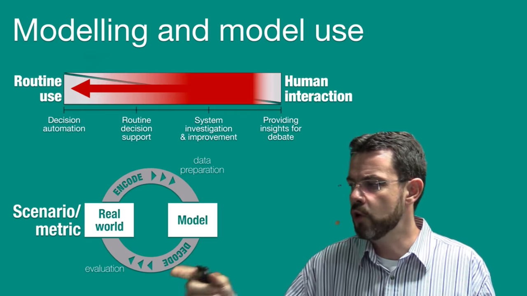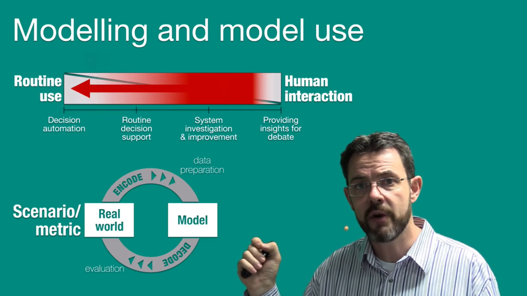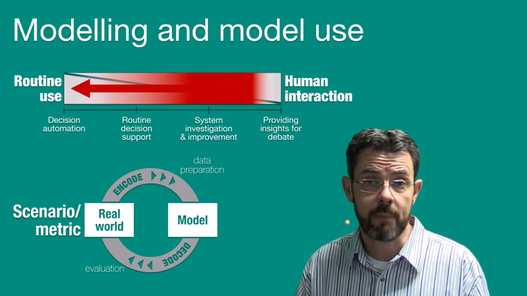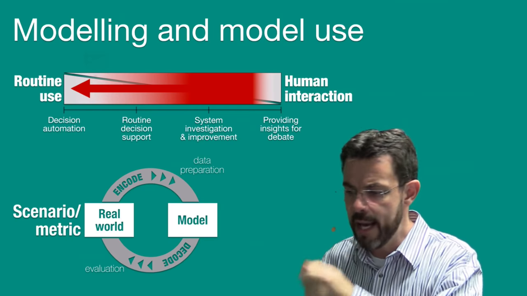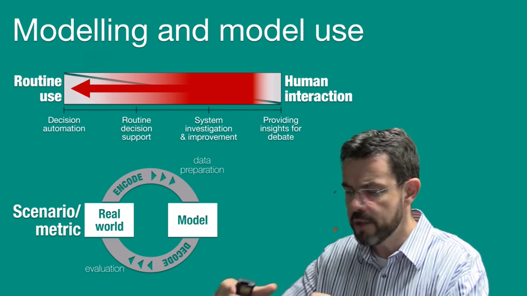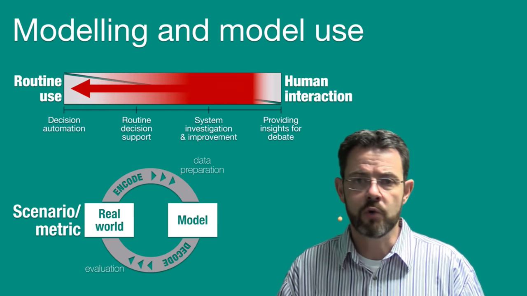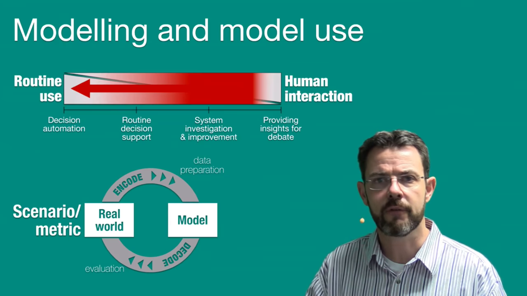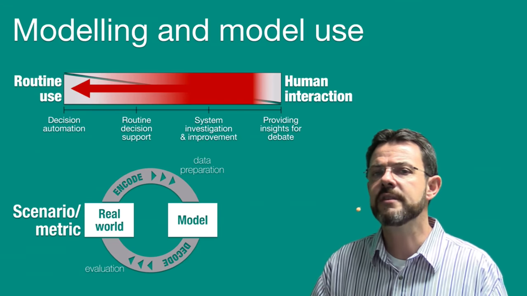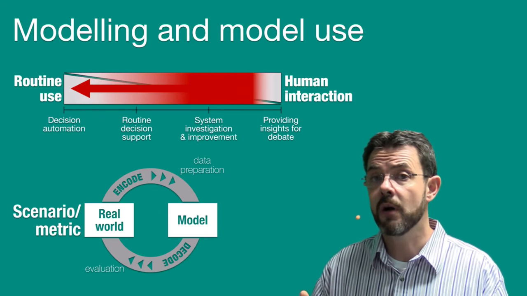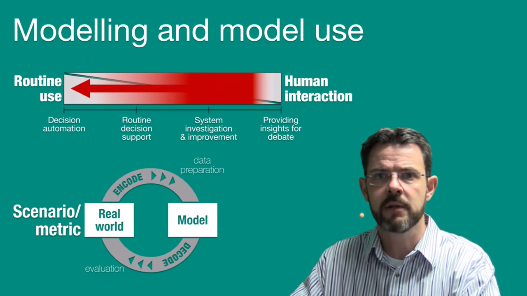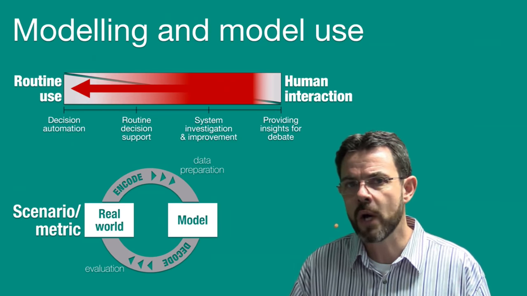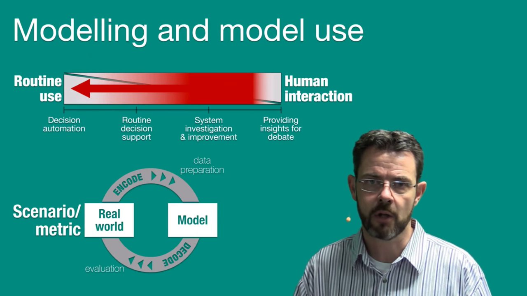Or you need to look at specific scenarios. I have a production line for which I want to build a model. But I want to evaluate. Do I take out this piece of machinery and replace it with a highly automated piece of equipment? Or do I want to add more labor and workers in a particular area? Or do I want to redesign and change the layout of the flow? So I need to know what the scenarios are that I want to ultimately model and evaluate before I actually start building the model. Because it will influence the way in which you go about building your model.